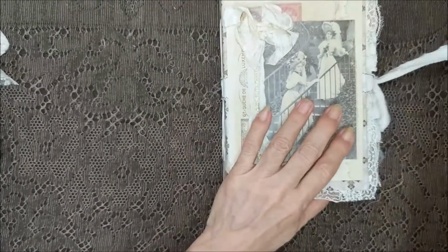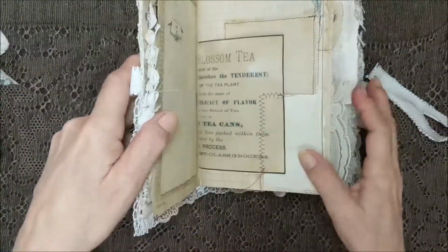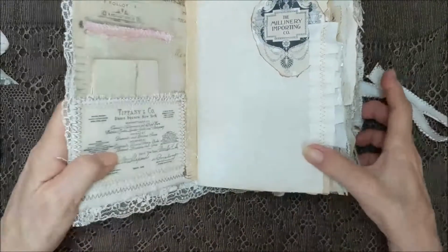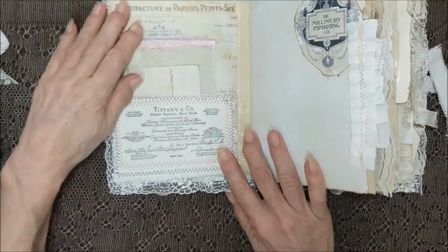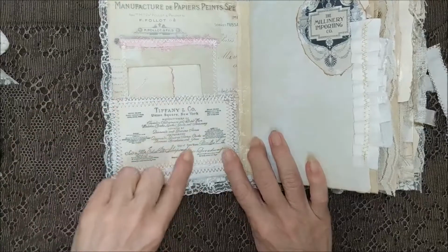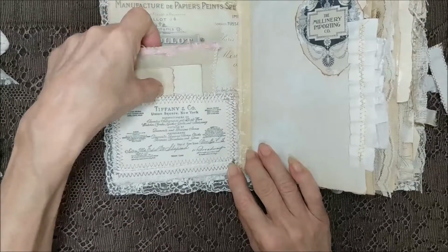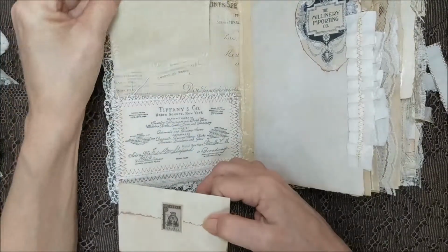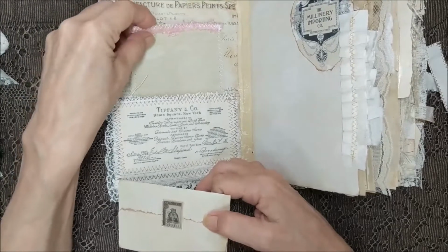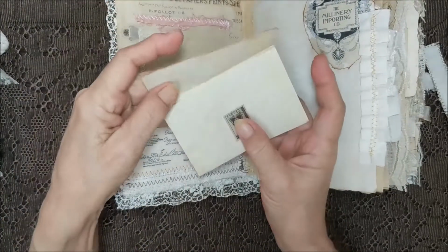So let's go inside, see what we got. Over here, I've got a big piece of ephemera and that lovely Tiffany & Company stamp that I made a patch with. And we have a stitched card, coffee stained card. It's got some lines on it. And one of these letters. I love journaling on these things. They're just so cool.